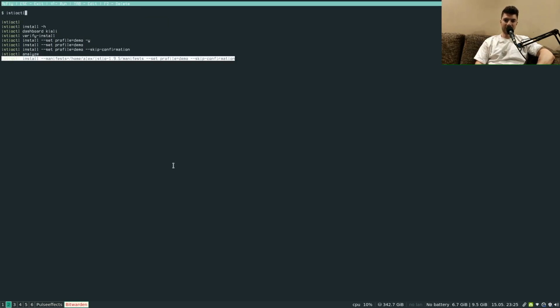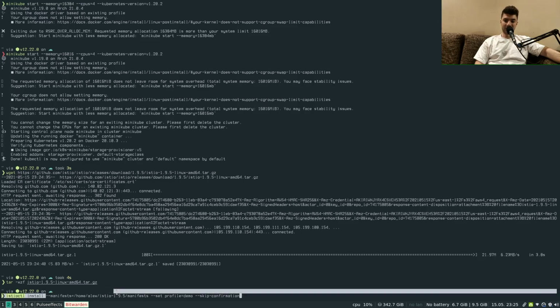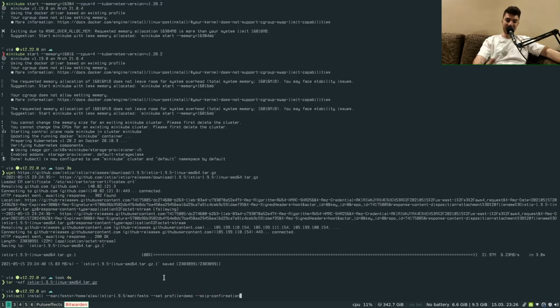The istioctl command is going to be this command, which basically is set profile demo, skip confirmation, and setting the path to my manifests, which includes the demo YAML manifest. It's just a manual way to specify the direct path to manifests. In my case, I had to do that.